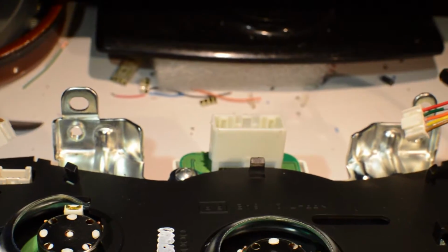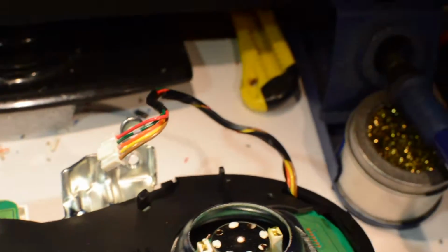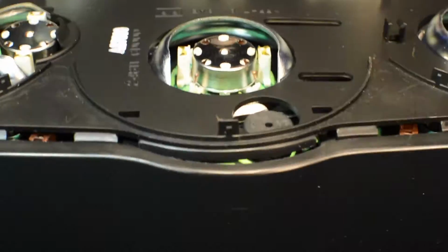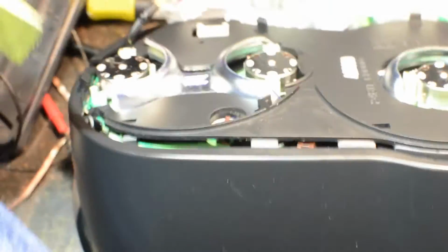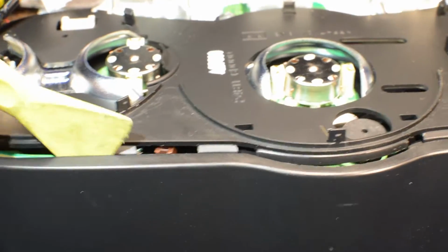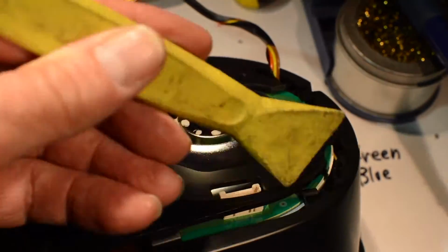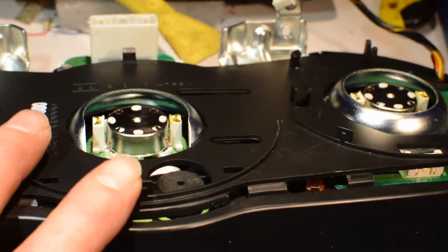For this next part, we just want to simply be real gentle and pry our top piece off. Just go down the row, and now it's apart. But was I even showing? Was the camera even pointing that way? I'm so sorry, ladies and gentlemen. I just ran this tool down the seam and got the top off. I have to edit this.